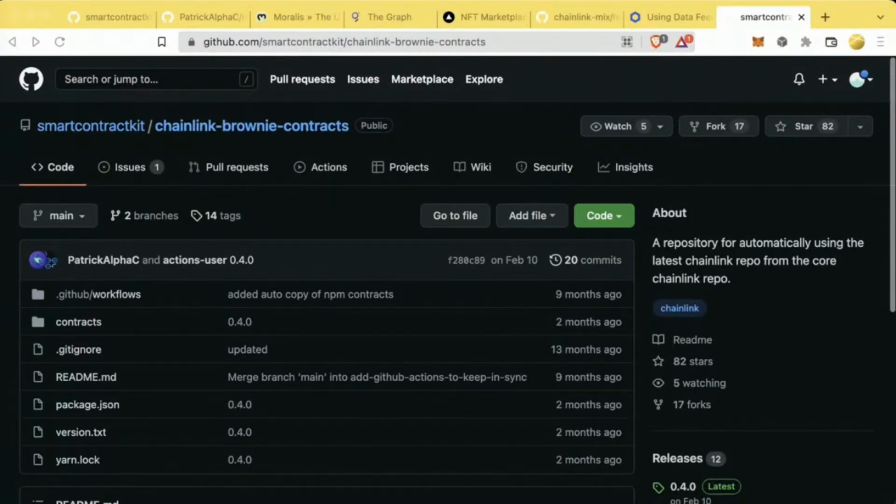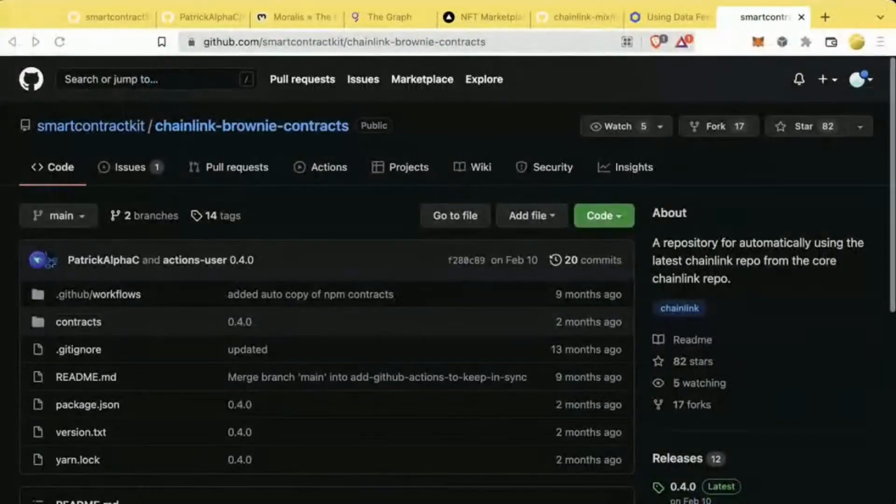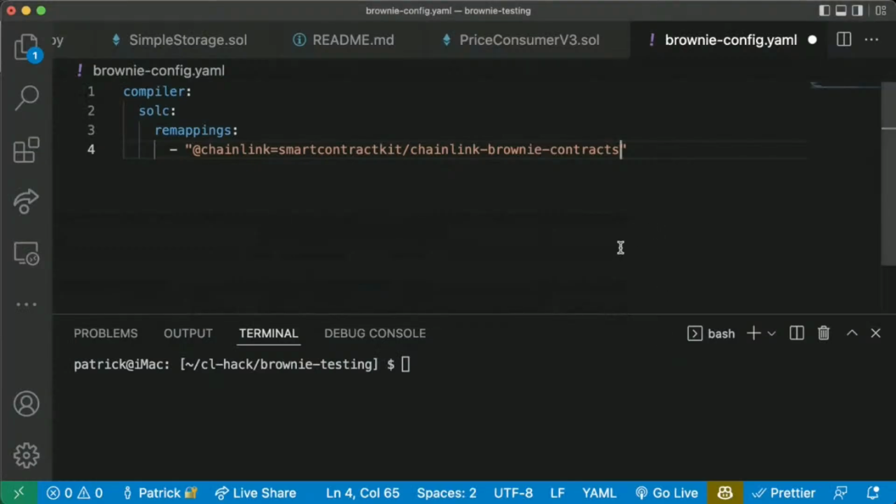This is a minimalistic repo for pulling in these contracts. So we're going to say @chainlink equals smartcontractkit/chainlink-brownie-contracts, and then we pick a version. We're going to do 0.4.0, since that's the most recent. That's just the remapping to say whenever you see @chainlink, point to this repo.